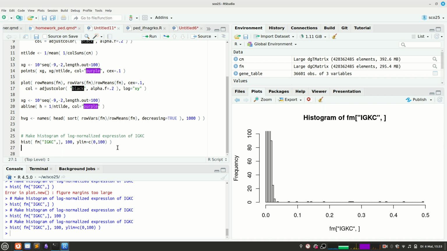What's the other thing we've forgotten about? Yeah, the logarithm. We've talked all this time about how to best do the logarithm. Now we should do it. Now if I do it like this, so I use my normalization formula that we had: log1p of this thing times 1e4. That's what we did before.